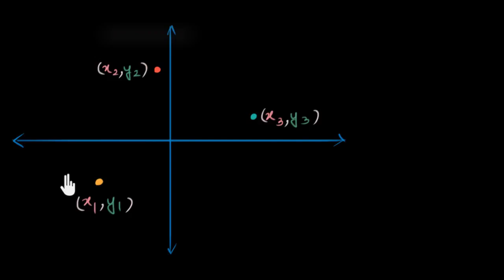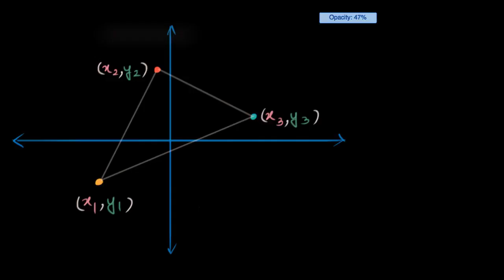If I give you 3 points like this, and if I ask you, can you find the area of the triangle you'll get if you connect these 3 points? How do you think about this? Now, my first instinct was to check if it's easy to find the base and the height. Because if it is, then I'll just find the length of the base and the height, and then half into base into height. I know how to do that.